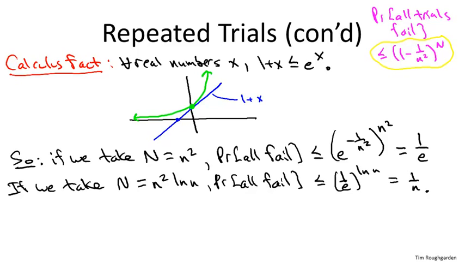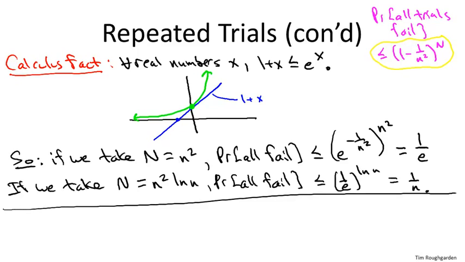So I hope it's clear what happened. We took a very simple, very elegant algorithm that almost always didn't do what we want. It almost always failed to output the cut AB. It did it with only probability 1 over little n squared. But 1 over little n squared is still big enough that we can boost it so that it almost always succeeds just by doing repeated trials. And the number of repeated trials that we need is the reciprocal of its original success probability boosted by a further logarithmic factor. So that transformed this almost always failing algorithm into an almost always succeeding algorithm. And that's a more general lesson, more general algorithmic technique, which is certainly worth remembering.